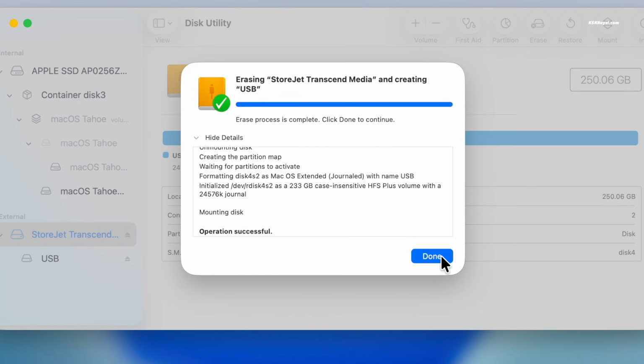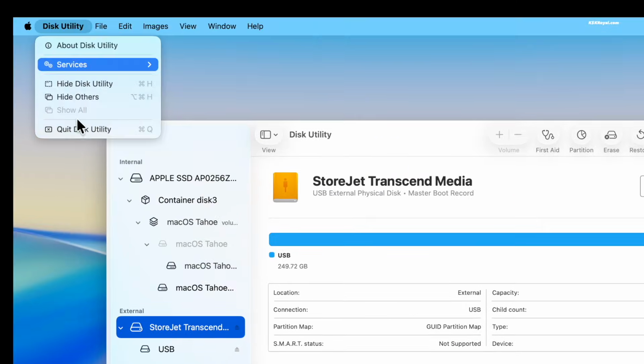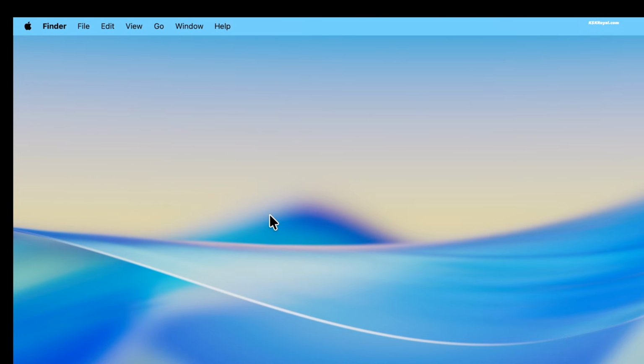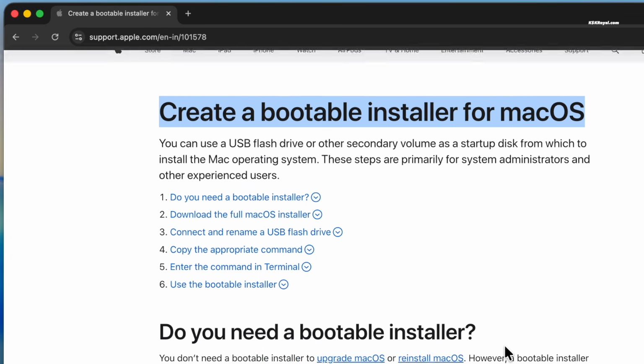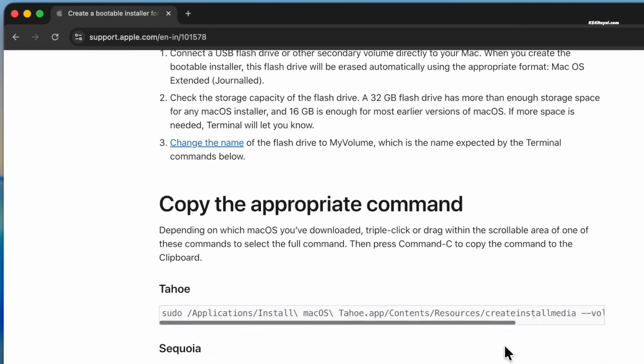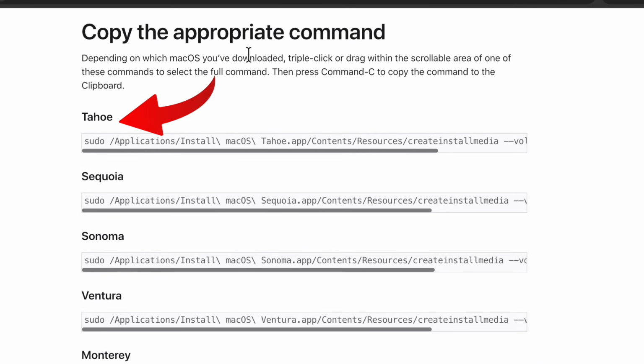Now that being said, let's create the bootable USB installer for macOS. Open your web browser and visit Apple's official installer command page. Now from here, look for Tahoe and copy the entire terminal command.